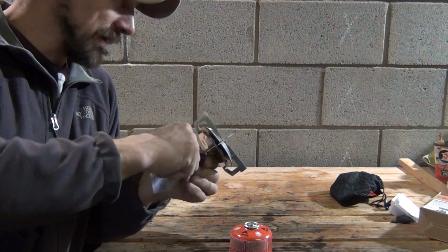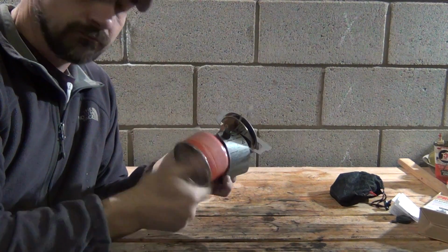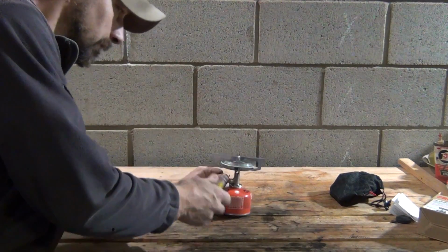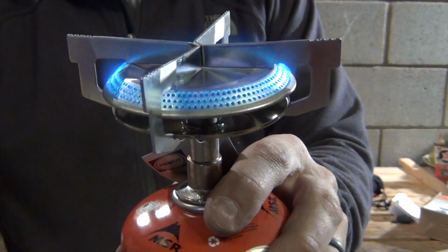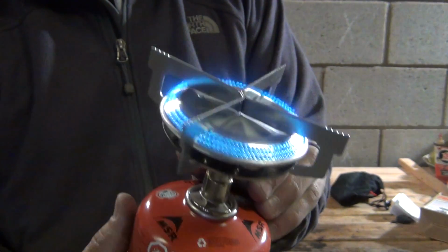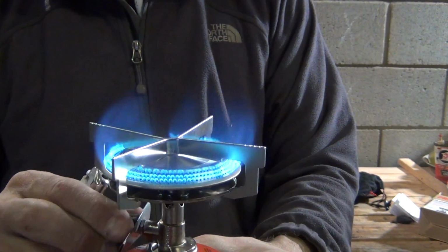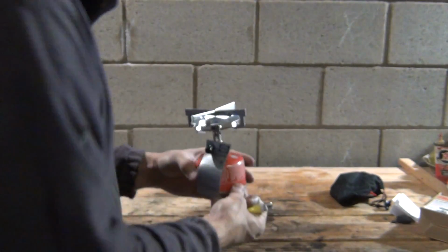I don't want that in the way. It doesn't want to come off though. That tag's pretty stubborn. Okay, so we'll just lay that tag down like that. Let's fire this thing up. Give you guys the first glimpse here. Wow, look at that. Beautiful flame, very quiet. It's pretty cool. Boy, that thing is nice. Nice flame control. Pretty cool.